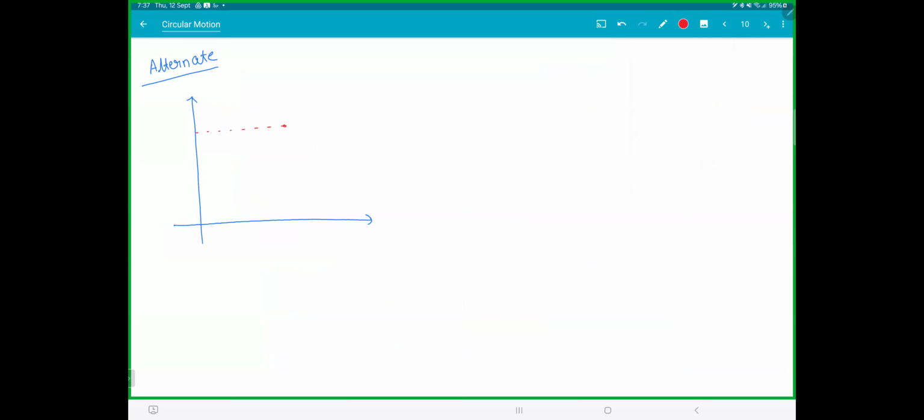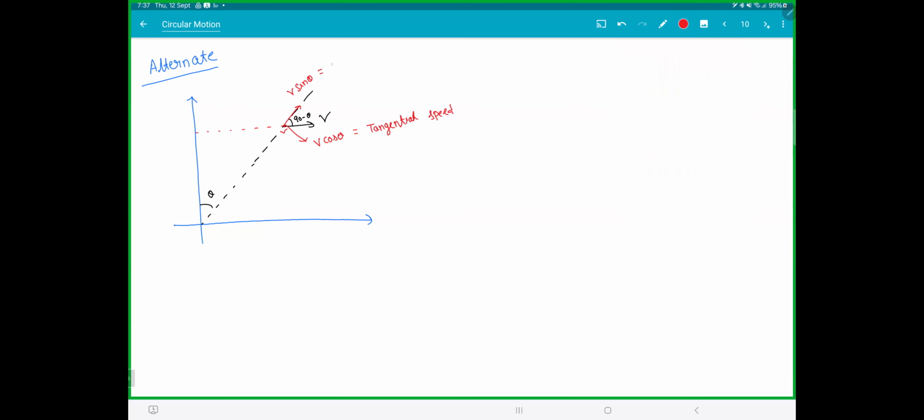After some time, you'll reach somewhere here. This will have a velocity v. This is your angle theta. So this angle would be 90 minus theta. If you look at the components, this would be v cos 90 minus theta, v sine theta. This would be v cos theta. This v cos theta is your tangential speed, isn't it? What do you mean by tangential speed? Perpendicular to r bar. This is your tangential speed.